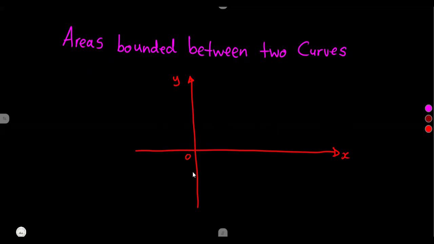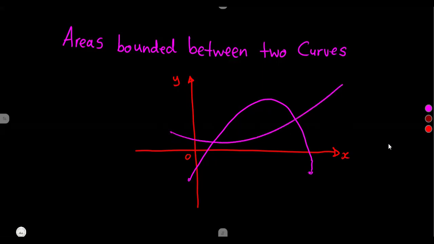The first one is being drawn. Let's say this is a parabola that we are given. y is equal to f of x, a parabola. Then another one is being drawn. Maybe it's a straight line, whatever you're given. Maybe it's an exponential function. But there is another function which is being drawn. Let's say it's a straight line, or maybe it is an exponential function like this, whatever you are given. These two functions that we have form a certain region bounded by these two functions.